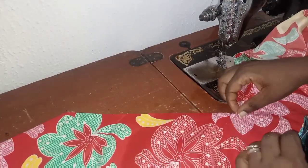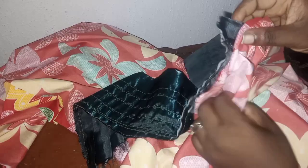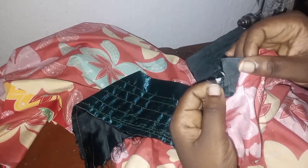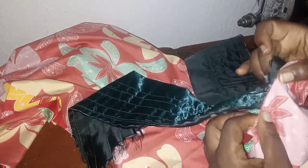So you place it this way. I'll be starting my sewing from the center point, so I'll place it this way. You can see it. So this is it. So this is the center where I notch. So I place it together this way. You can see it. So you can see. I'll start my sewing.